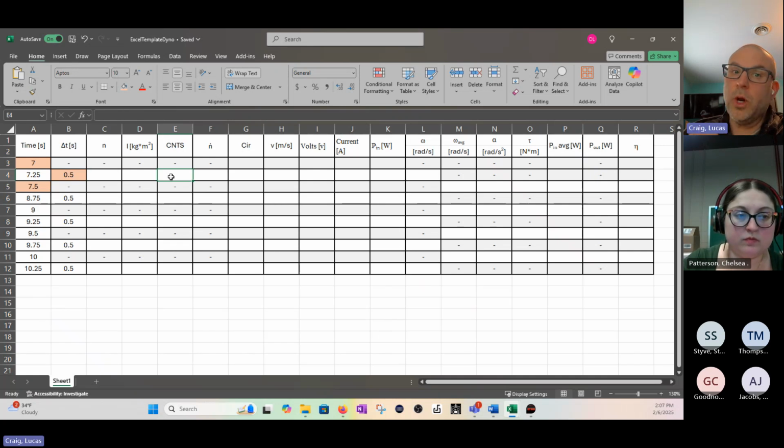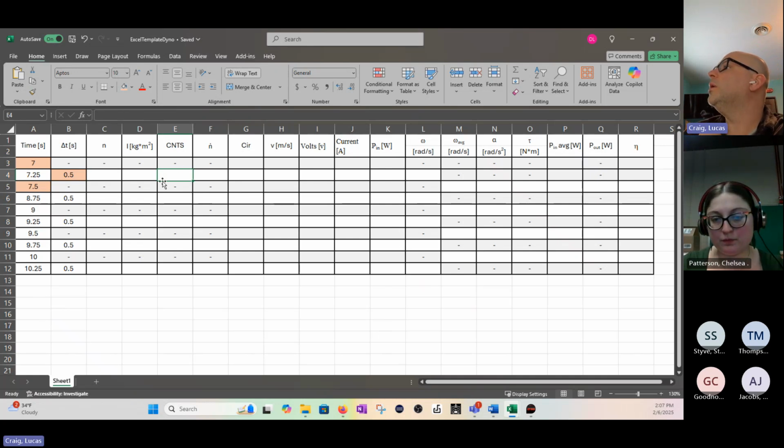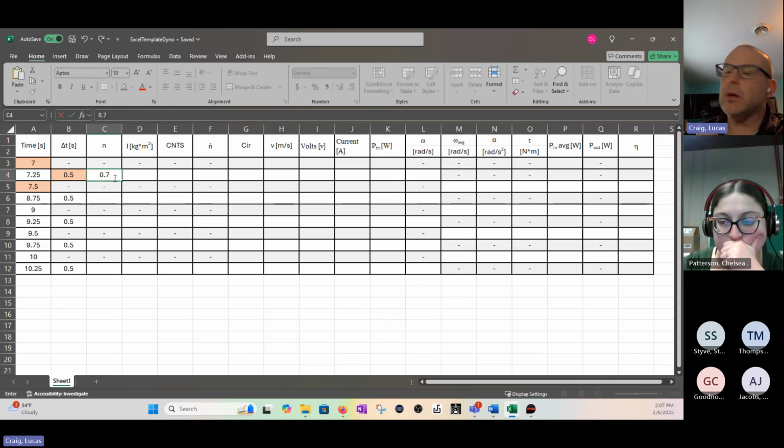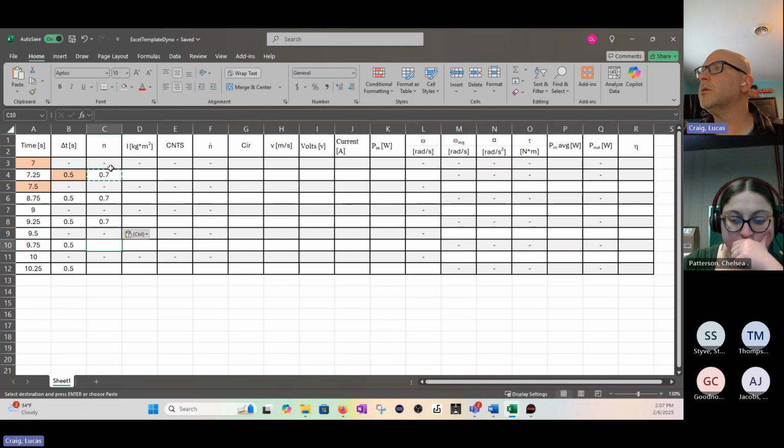And we're going to look at that data sheet that I just sent you. So you can actually put in 0.7 here, and copy and paste this in these white spaces.